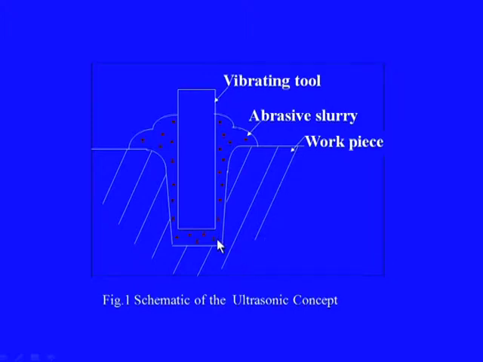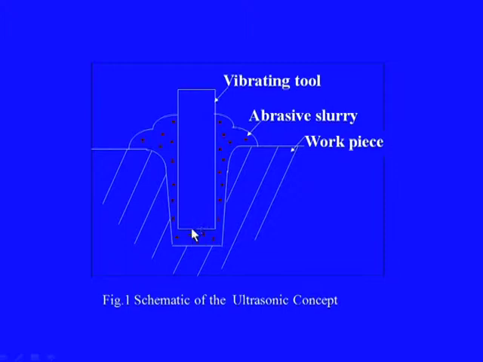Now, here both the actions will take place. The normal EDM, because of the dielectric being flown here, which is nothing but the form of the slurry, in which some abrasive particles are also suspended. These abrasive particles in turn will take part in this ultrasonic mechanism, which we have already discussed in several sessions. Therefore, here both the actions will take place.